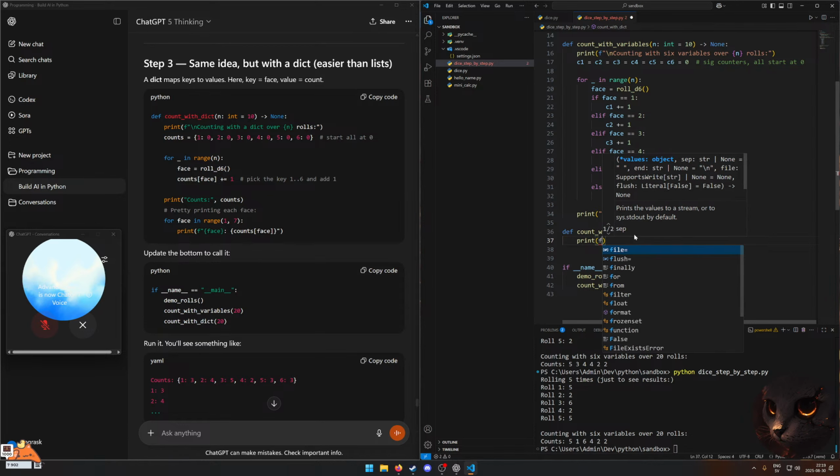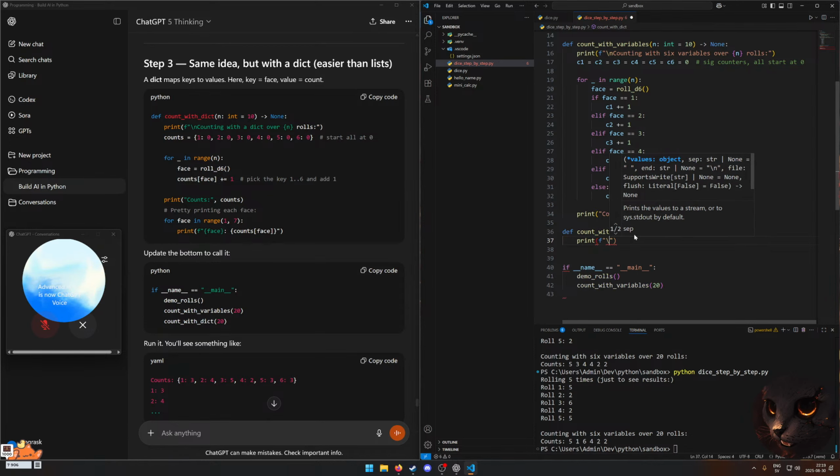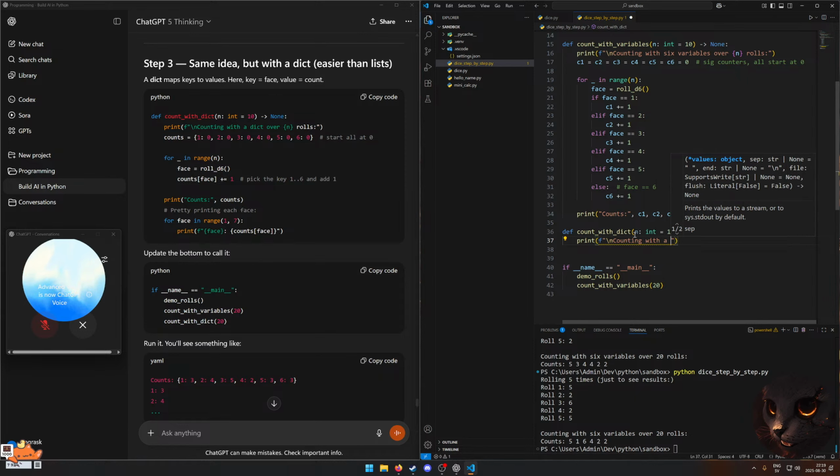Print a new line with counting with a dict over n rolls.